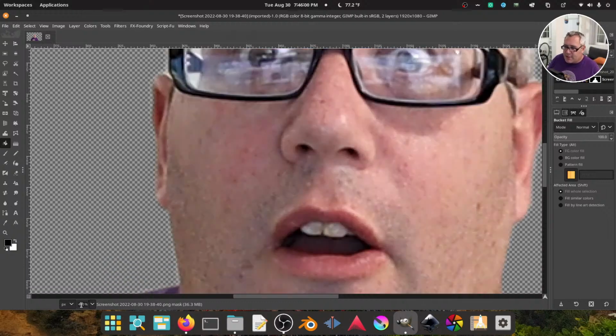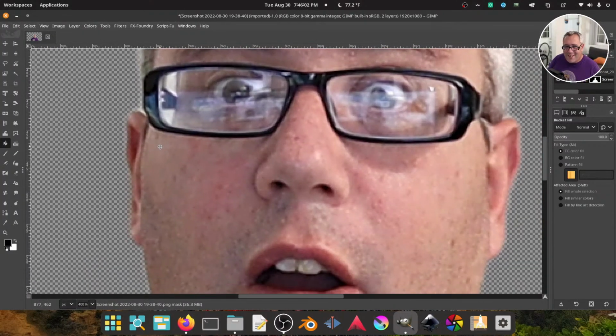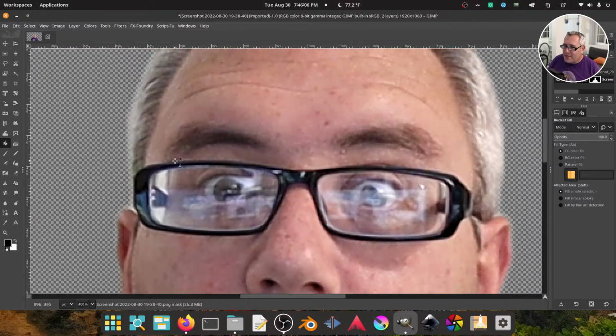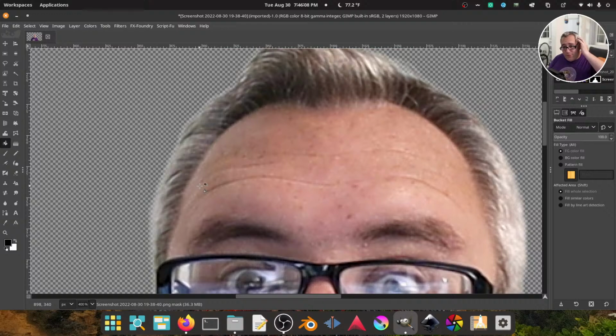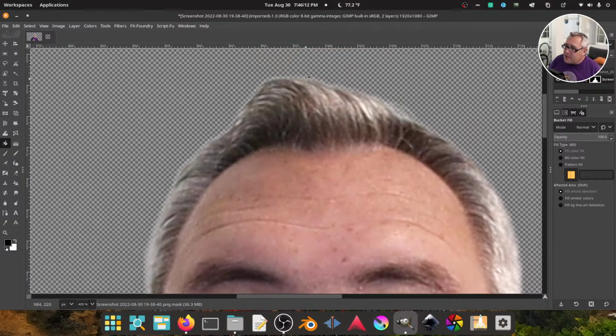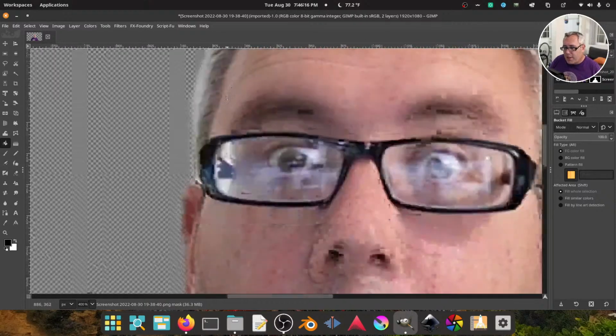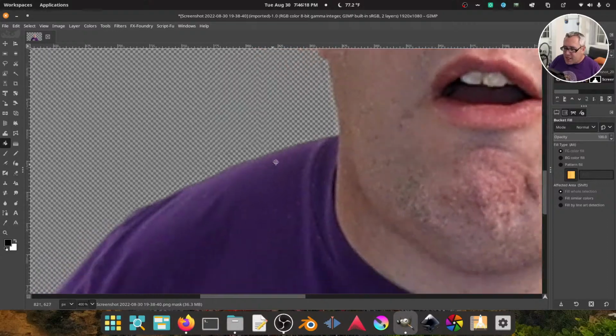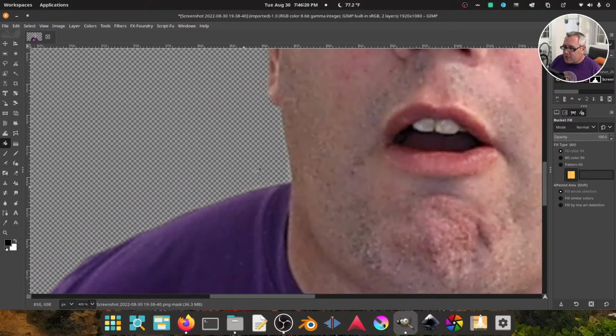Ah, yes, the edges. Now, for anyone who starts watching the stream right here, you're welcome. So I have white hair. It's very white on the edges. I have a beautiful silverback mane, but you can see this cutout has given us a little bit of a glow around the edges. Around the skin and everything, it's a little bit more sharp. It's a little soft, but we got it.